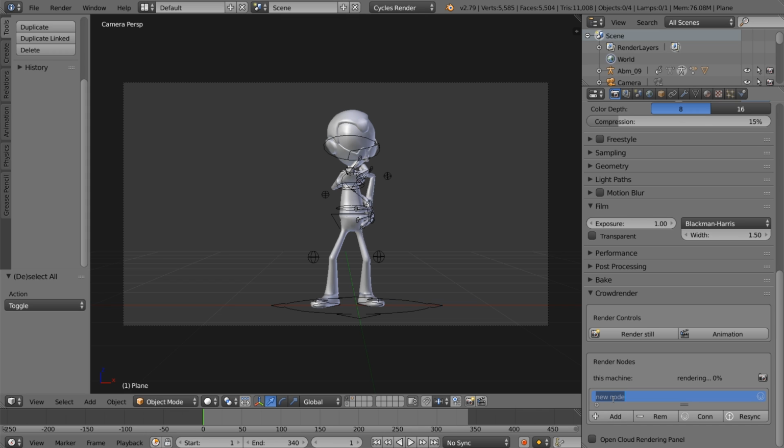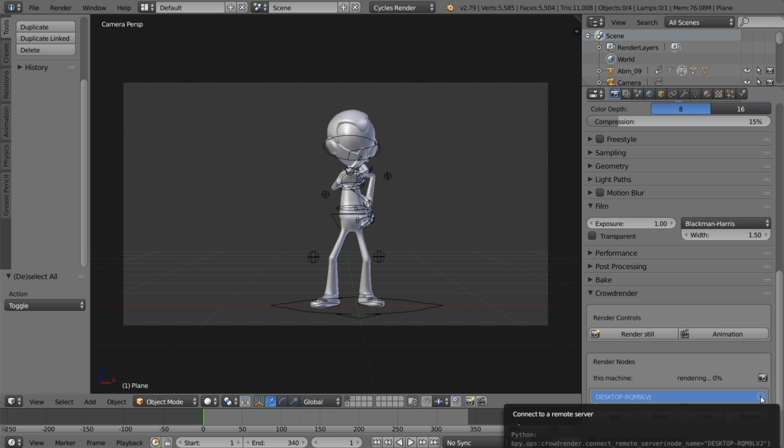I'm going to type out the name of the PC. If you're not sure what the name of your PC is, you just go to your control panel, and right there in the system information, it will tell you exactly what your PC name is. So just type out desktop, line, and for me, it's a unique number. It's going to be different for everyone. I'm just going to type out the number of my second PC here. All right, once that's typed out, whoops, I did type that wrong. There we go, desktop, and then all you have to do is click that sync button right there, and it will connect to the server.